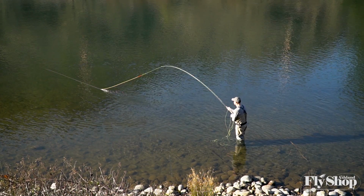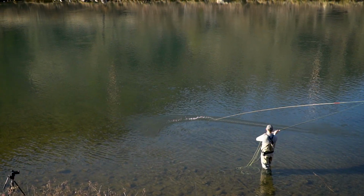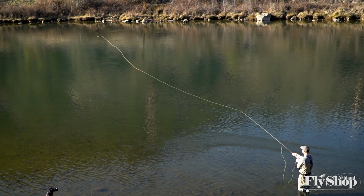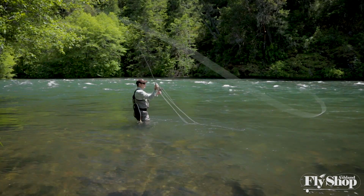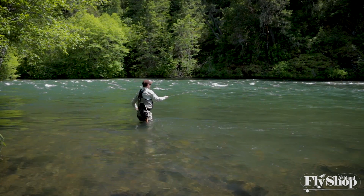And these lines are really nice for turning over sink tips. You can also fish dry line on them, but for turning over like a 10 or 12 foot piece of type 3 or type 6, they're a really nice option for that. And the cool thing about the Spay Light is it comes in a head and an integrated line. So if you had a setup where you were really liking a certain grain and you didn't want to deal with loop-to-loops, that Spay Light Scandi gives you the option to get a fully integrated line all the way up to 420 grains, which is really cool, which would fish on most of our 6 weights that we carry.